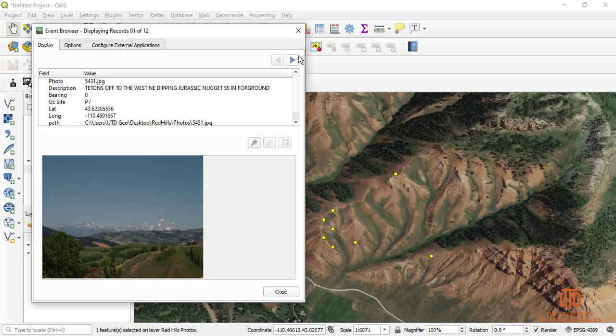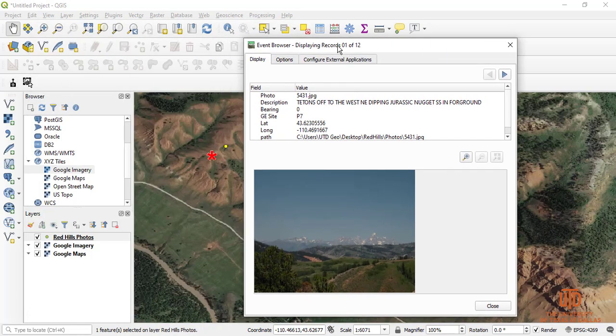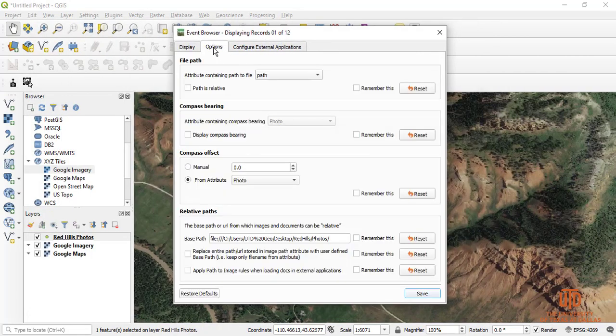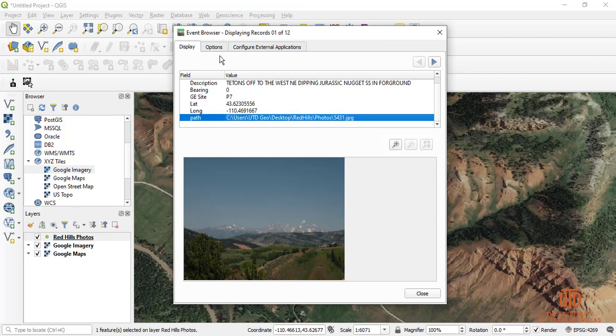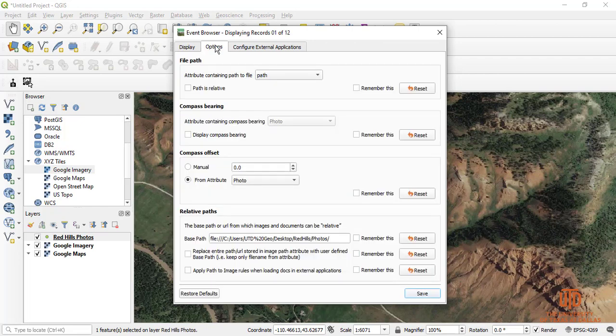Alright, so you see automatically this find my photos because I had the path already, right? Otherwise you would go to options and set one by one.